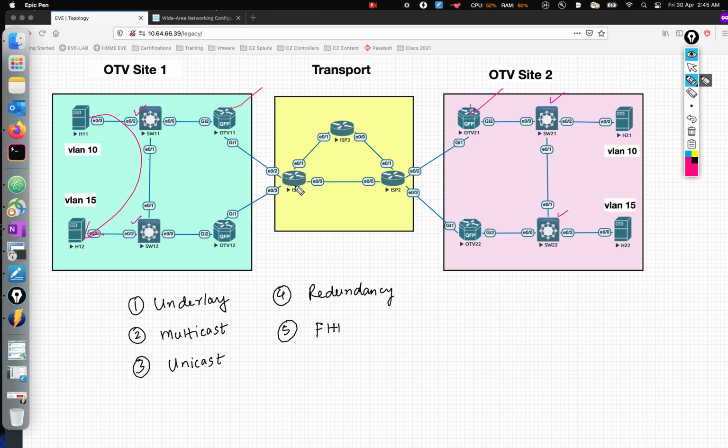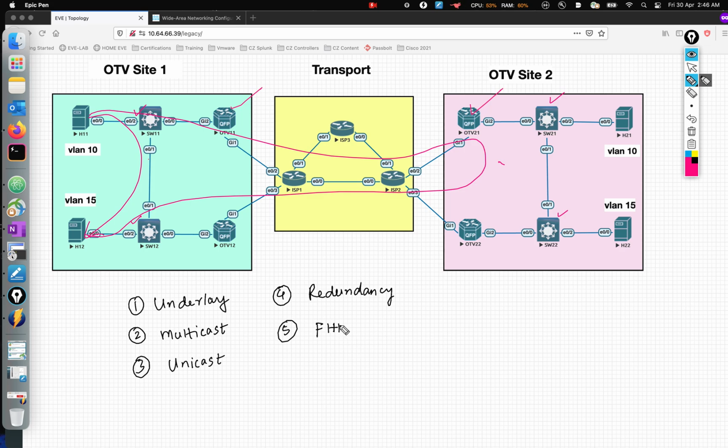But if the HSRP packets are sent across sites, there is a possibility that, because it's the same HSRP gateway, you'll have to send the data all the way to the other side, then turn it back and come here like this. So it's not really optimal, because the gateway might end up being the one on the other side. For any kind of inter-VLAN routing, you would want the gateway which is closest to you to be picked up.